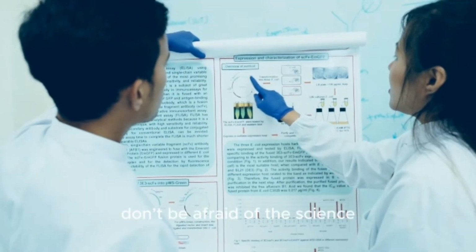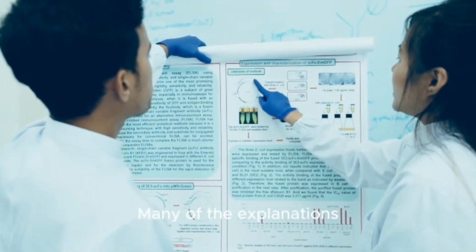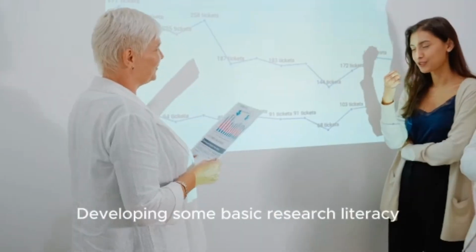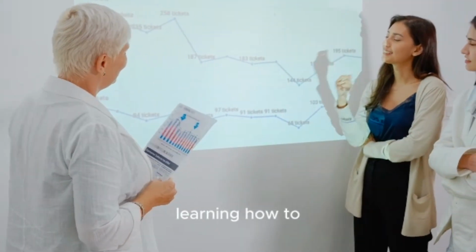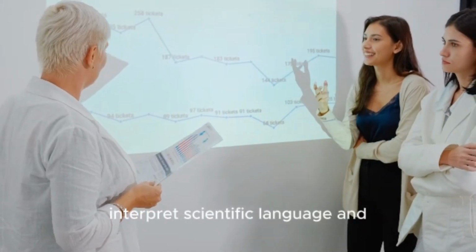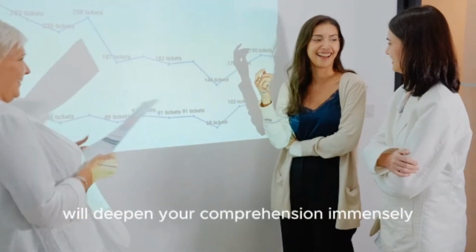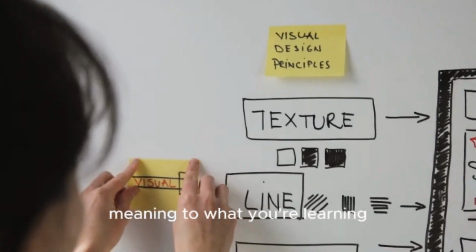Finally, don't be afraid of the science. Many of the explanations in your textbooks come from evidence-based research. Developing some basic research literacy, learning how to interpret scientific language, and understand where this knowledge comes from will deepen your comprehension immensely. It adds another layer of meaning to what you're learning.